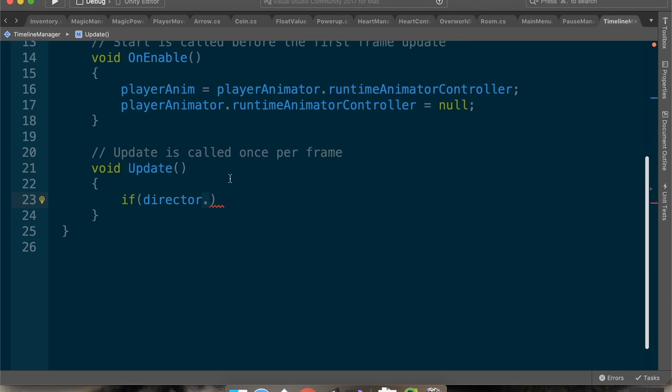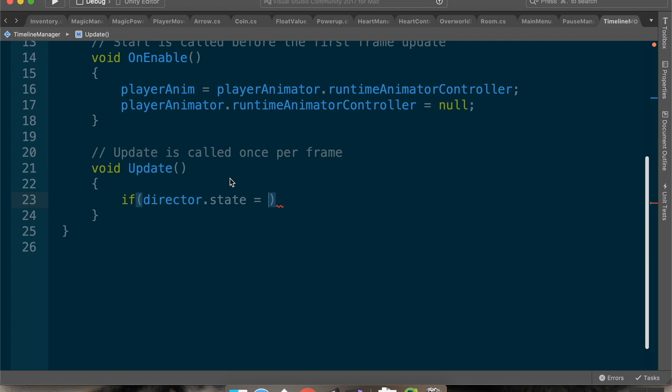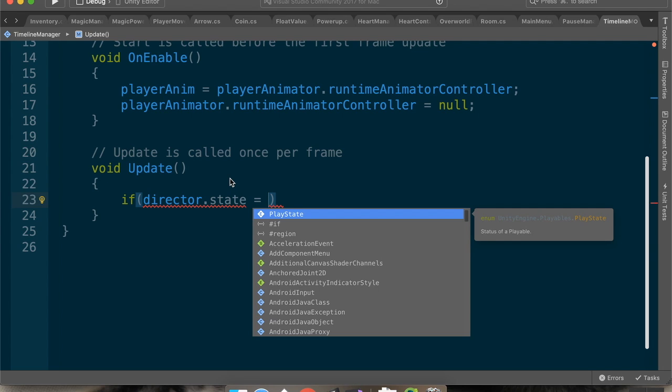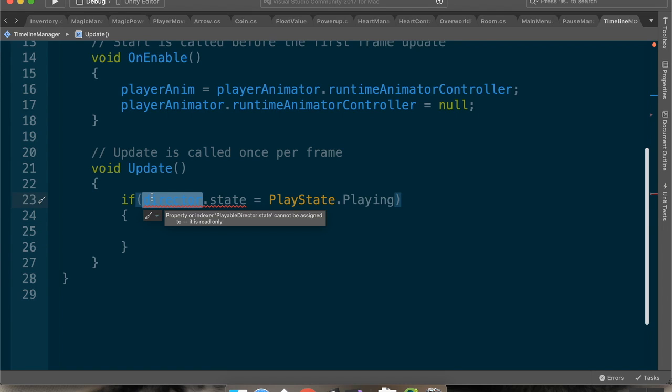Okay, so if director.state is equal to PlayState.Playing, and I want to know if it's not, and this needs to be a double equals, because I can't change stuff. I can only check what they are in if statements.